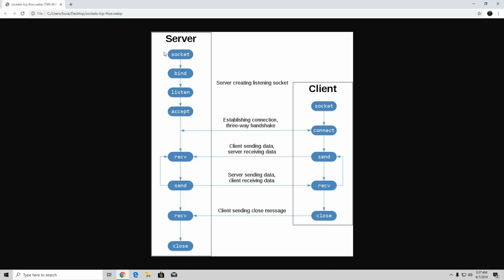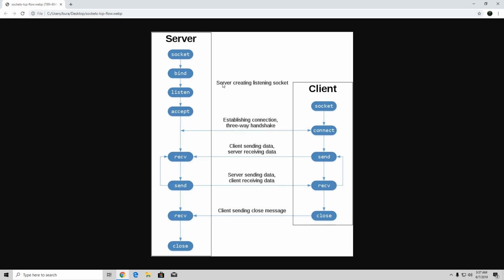Once it creates the socket object, it needs two arguments, one of those is the actual IP address, and the other one is the port. That's where the bind function comes in use. So basically we will bind the IP address of our own machine that we are listening on, and we will bind the port that we are accepting connections on.